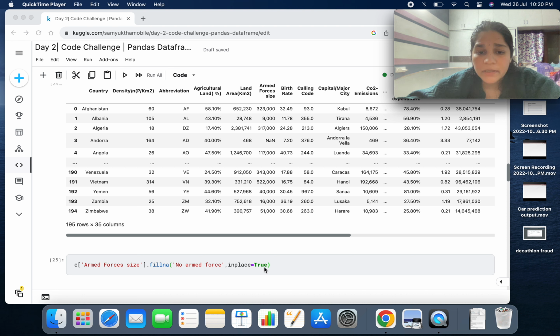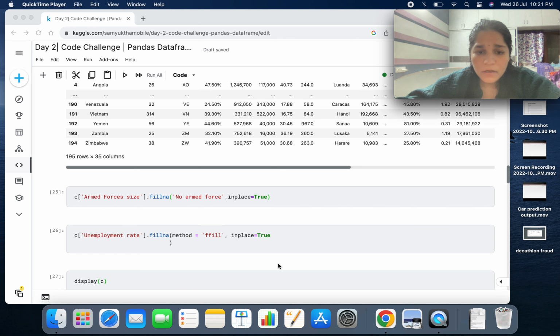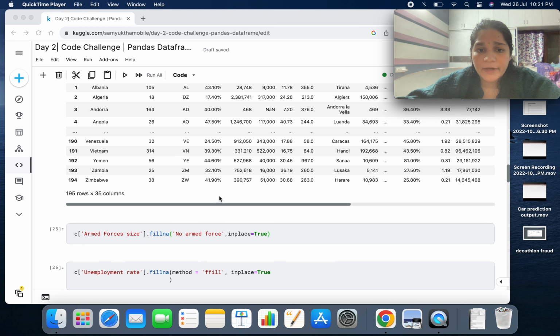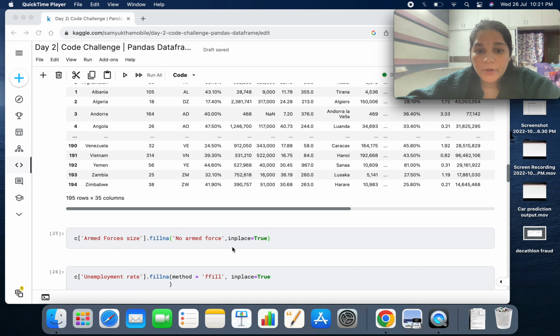inplace is a parameter where, while filling the not a number values, you can either give it as false or true. If you're displaying or demonstrating in your video, then you can give it as false for temporary analytics purposes while visualizing data, or while pulling the data for big data cloud visualization, that kind of activities. Or else if you're cleaning it as a data scientist for data modeling or statistical financial reporting, then you can keep it as true, like here. So the changes are reflected in the present database when you give it as true.